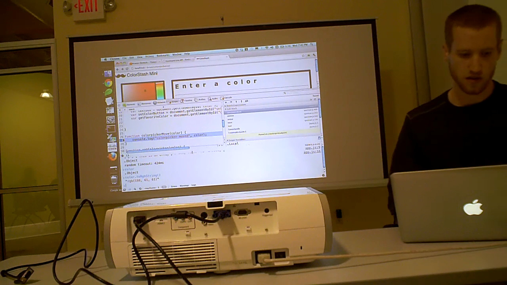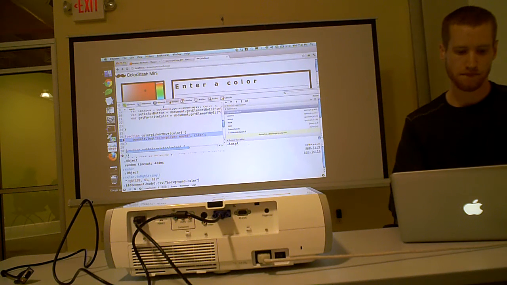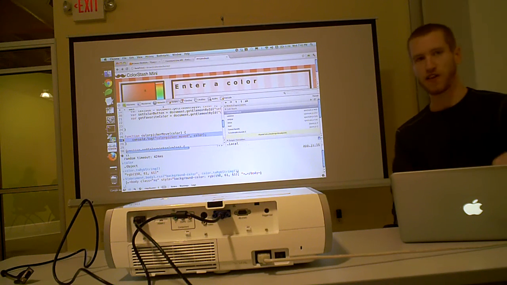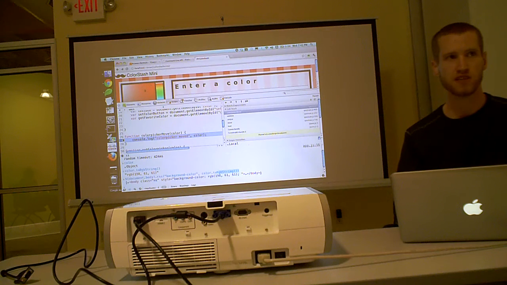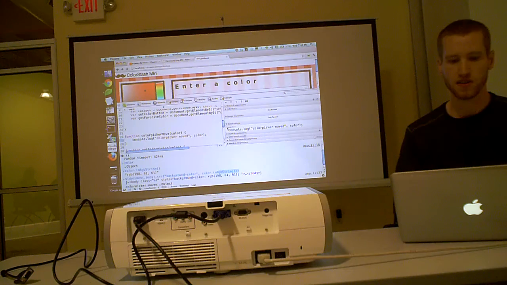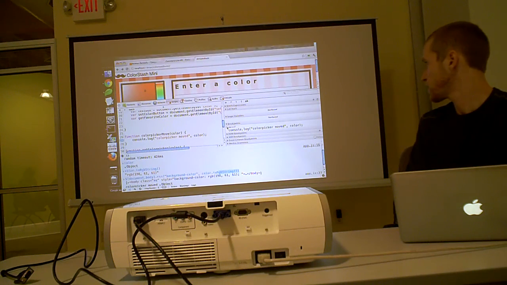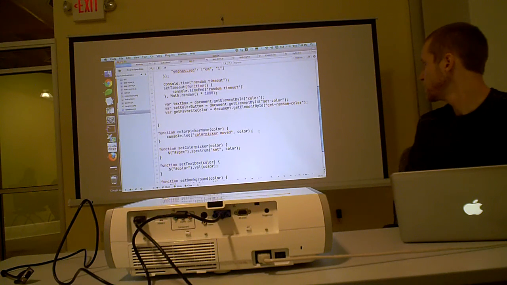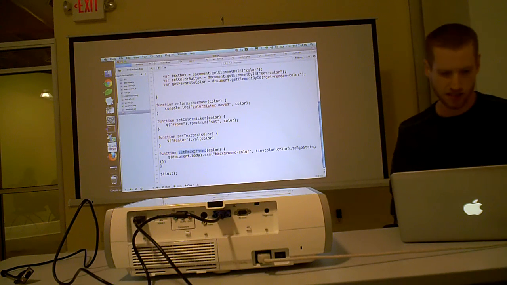So from here I could set it straight in from the console. Now I figure out, okay, that's what I want this function to do: when I move this color picker, I want the background to change. So I'll go ahead and just kill this breakpoint, because I don't need it anymore. I'll go over here, and I'll say on move, I actually already have that function here just to save time.